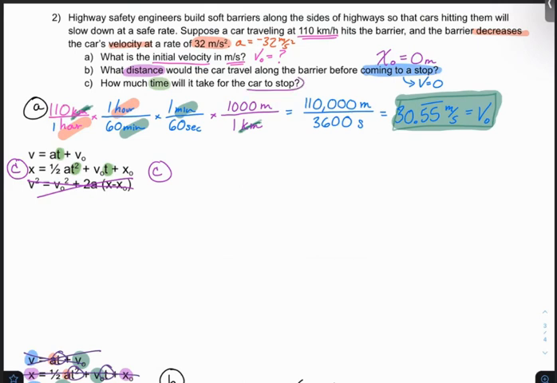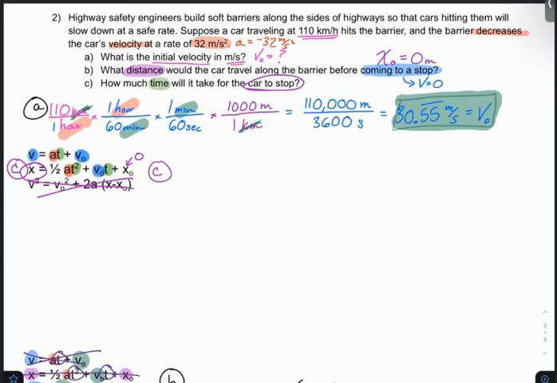And this again, I'm doing until the car stops. So that means that my final velocity is 0. And then acceleration is still negative 32. My starting velocity is still the 30.55. So the second equation is not a good choice for this one, even though it looks like it, because we could use our answer for part B in part C, but I'm going to assume for a moment that we didn't do that part. Especially because if you already made a mistake in one part, you don't want to use the wrong answer. So I would rather start from the beginning and get it right the next time.